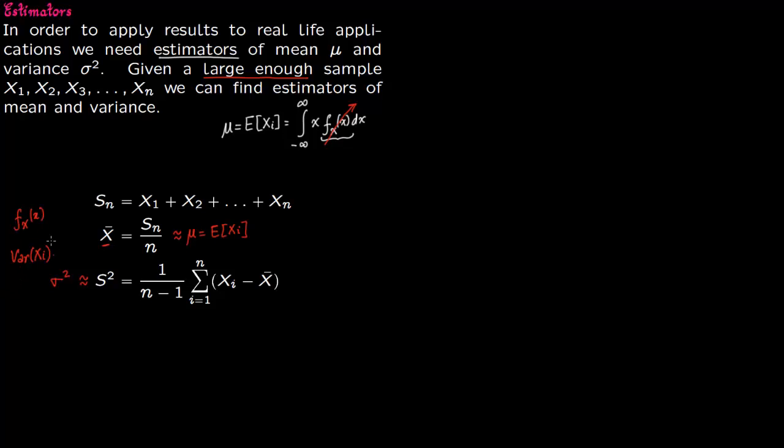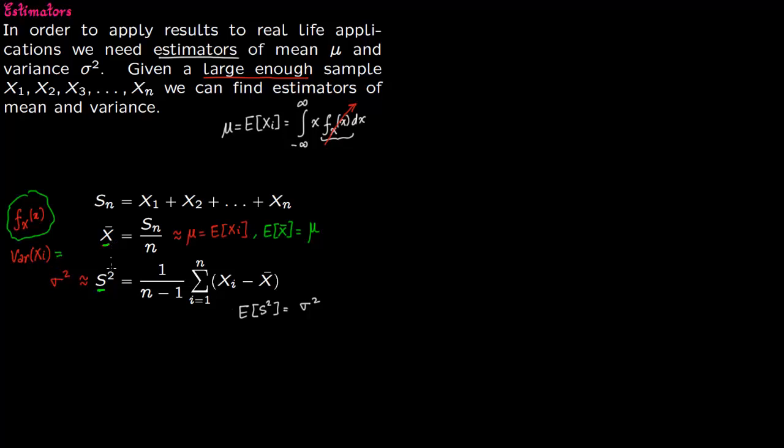Now again as before, it is drawn from this distribution function, but you have no idea of what this distribution function is. You just know it is drawn from some distribution function, but you have no idea. So notice the beauty that we have been able to estimate. This is the estimate of variance, and this is the estimate of mean, without knowing what the distribution function is. So why is this an estimator? Because we will now show that the expectation of x bar is mu, the expectation of s square is sigma square, and that's why we call these estimators.